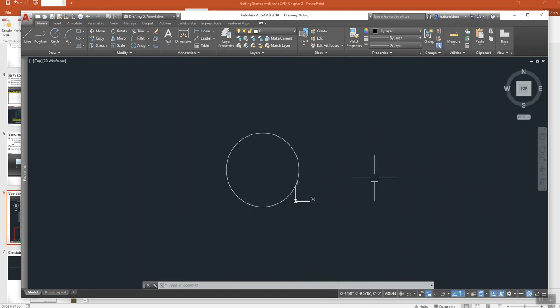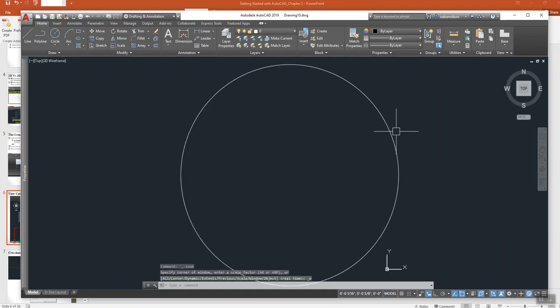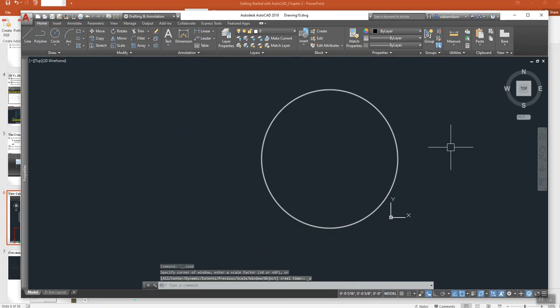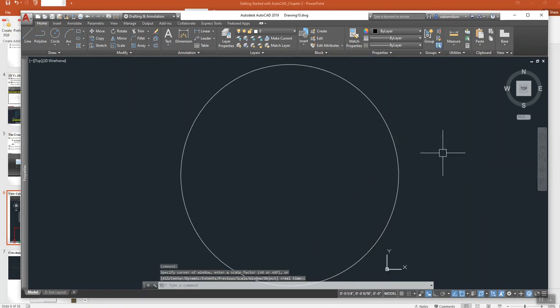Now I just talked about the pan, now the zoom extents. The zoom extents typically allows you to see the whole object. In this case, you see there's a whole bunch of space around this object. So if I double click my wheel, it brings the object to you. Likewise, if I hit zoom extents here, it will do the same thing as well.